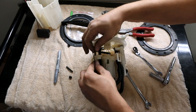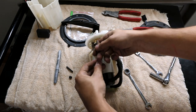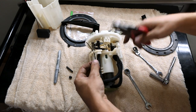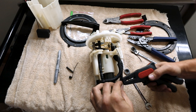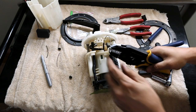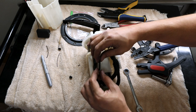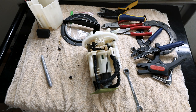So now we know rough estimates of how long that is. Take that into account. Say right there. Make sure you got this guy on there. Nice and good. Now we just want to get the heat shrink on there, and do not use a flame. That would be bad news.